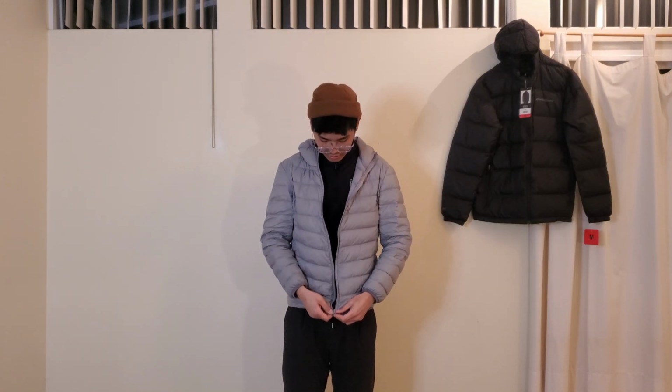The overall fit is a middle ground between the Decathlon and the Uniqlo. It feels less boxy than the Uniqlo, however a little bit more wide than the Decathlon.